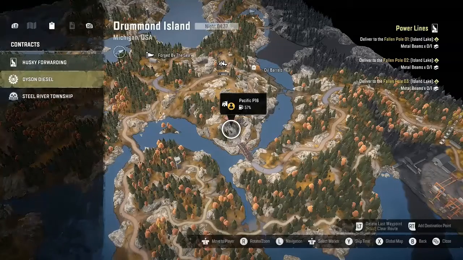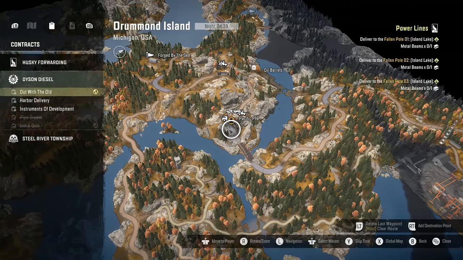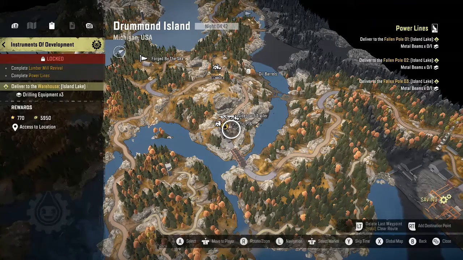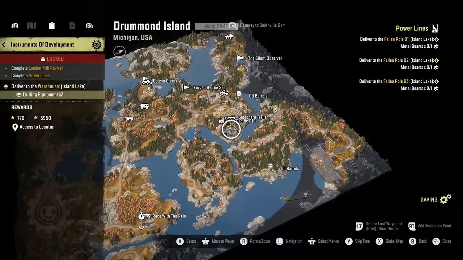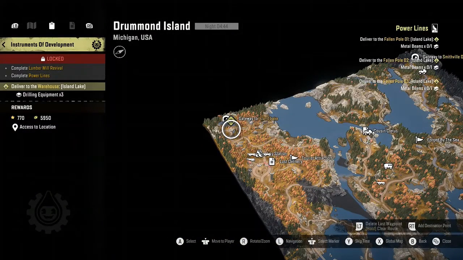Alright, so this mission requires me to do harbor delivery first. And I have to do instruments of development before I can do that, which is drilling equipment from Island Lake, and deliver that to the warehouse. So I think what I'm going to do is, in the next episode, go ahead and do this one.